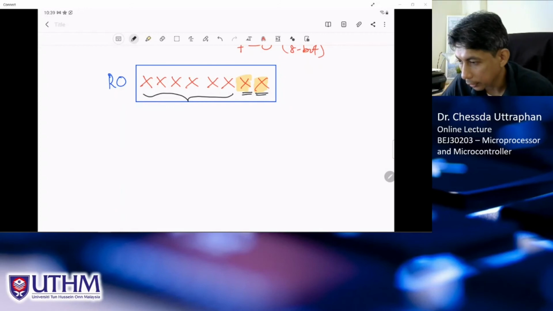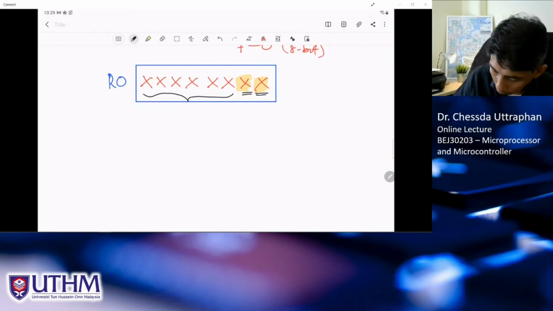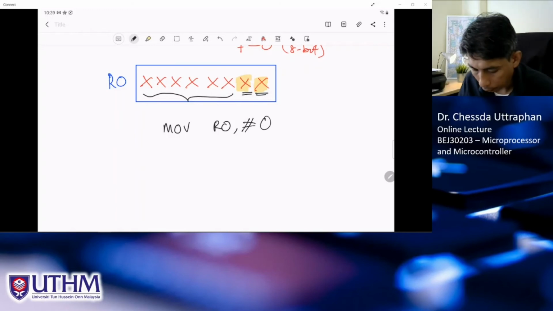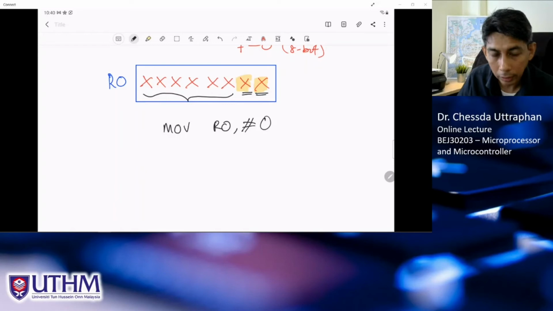Into R0, is it? So if you have this instruction, for example, you move 0 into R0, what happens is that you will clear all the content of R0.